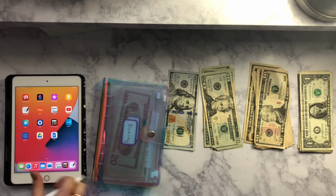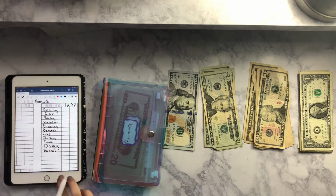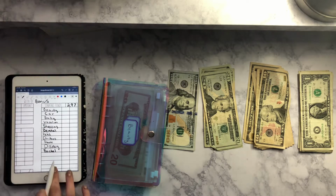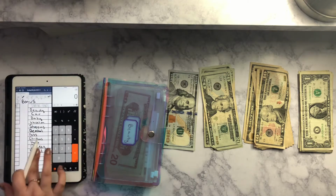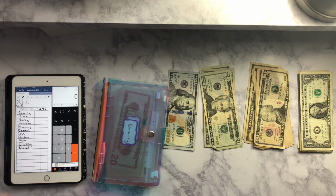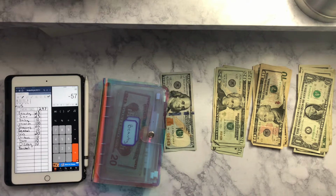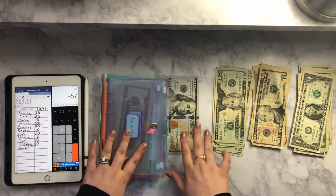So I'm going to go ahead and pull up my GoodNotes app, got my calculator. A trick is if you have your GoodNotes app up and you pull your calculator to the side, you can do your calculations with your planner open. So whatever we have left over is going into the bachelorette fund. I don't actually have an envelope for that. But let's just go ahead and get stuffing.